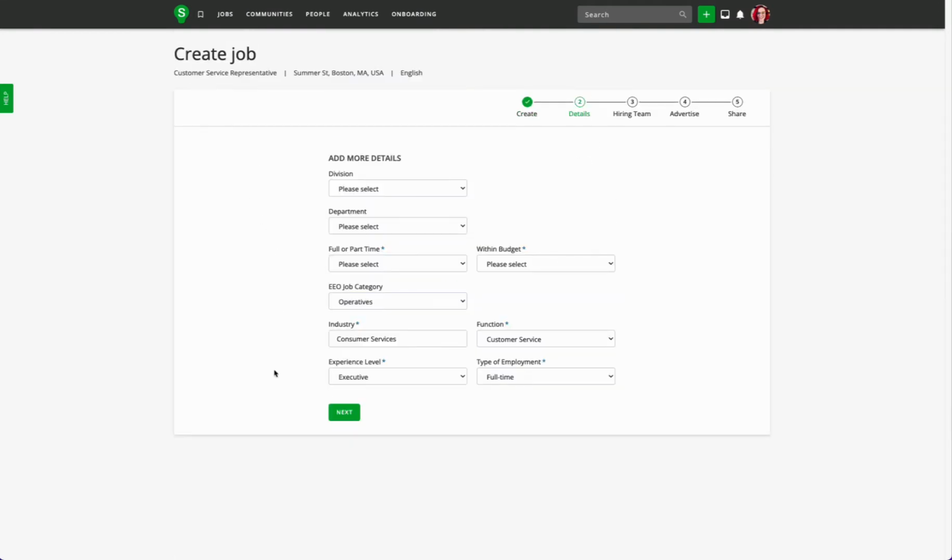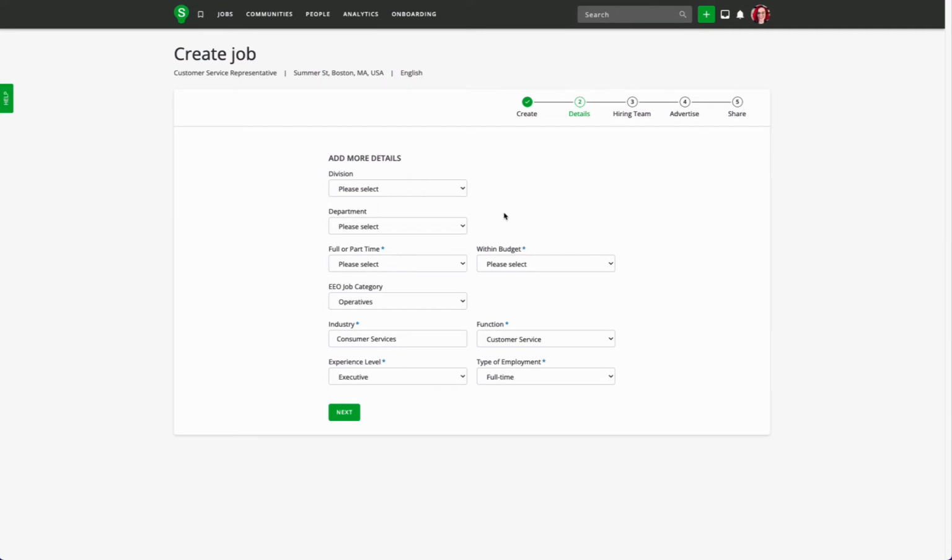There are some job fields here that will show up on every job, including the EEO field, which does show up on all jobs that are posted for the United States. And then the 4 fields at the bottom, these are used for job board mapping purposes. But all the fields above the EEO field are job fields that you can add and customize. You'll notice that some fields are required, which means that field has to be completed in order to keep moving in the job creation process.